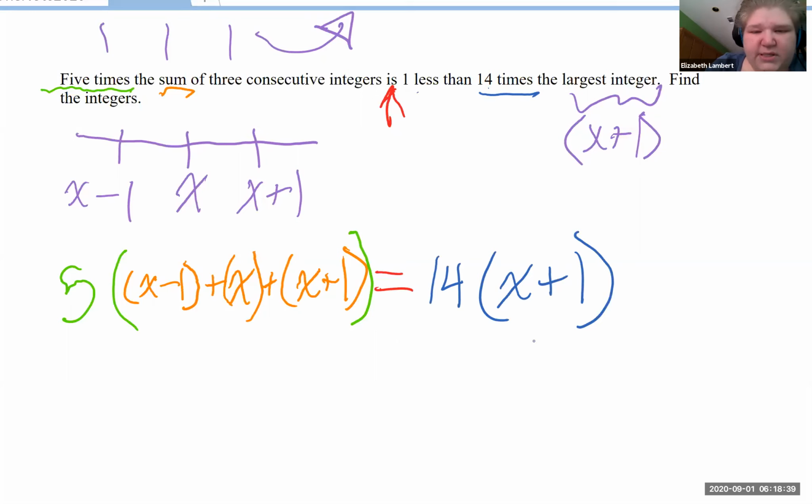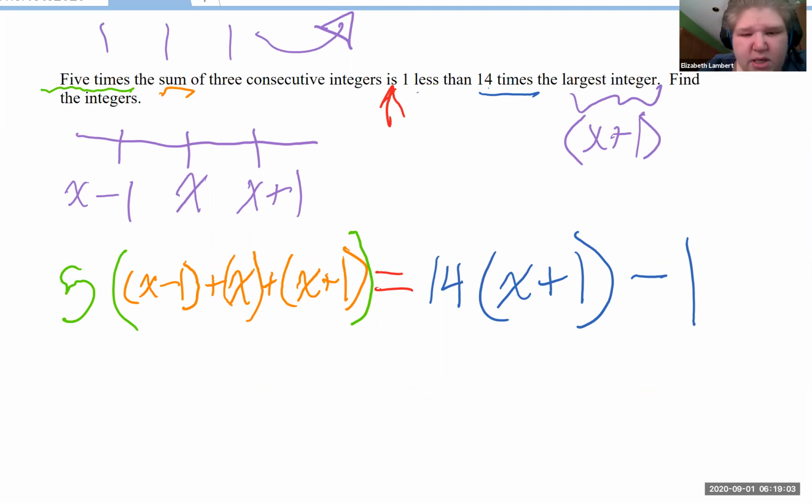Like I said before, safe math. And then 1 less than that is going to be minus 1. It's a whole lot of work to come up with that equation. Now, if you look, that equation has numbers and x's, not even any x squareds, just x's. So we can solve this. This is a linear equation in one variable.